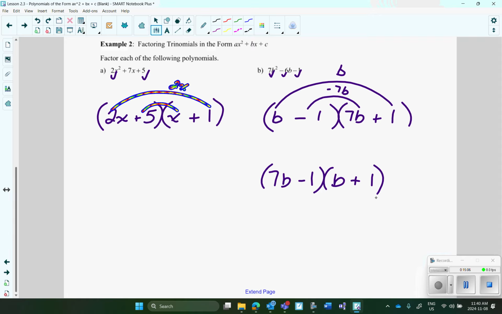So like, let's say you put this as your first guess. Okay, I'm sure some of you probably did. So 7b times b is 7b squared, minus 1 times plus 1 is minus 1. But when I do the rainbow, I get 7b and minus b. Together make plus 6b, right? Which is not right. I need minus. So doesn't that tell me I don't have to change the numbers? I just have to change the signs. So that way it'll work out to minus instead of plus if I switch the signs. All right.